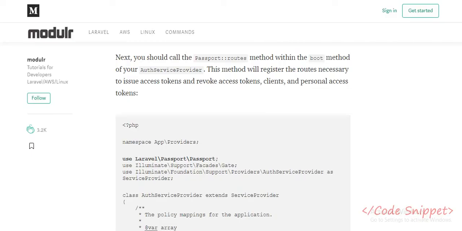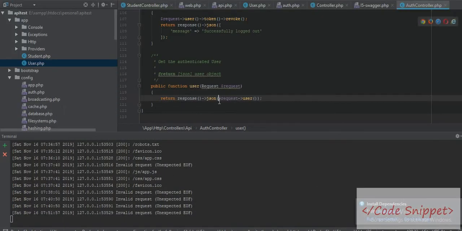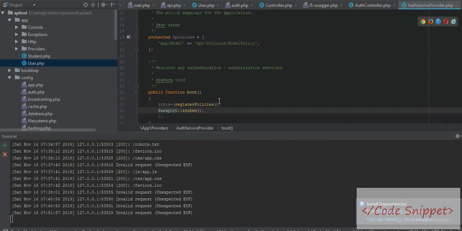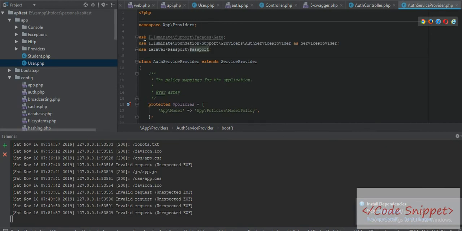Wait a minute, sorry, where's the auth service provider? Here, the service provider. As you can see, I have used this Passport route. Don't just use this, you also need to import it, so import that in your header.